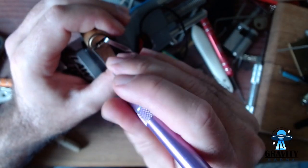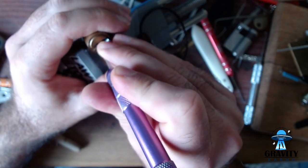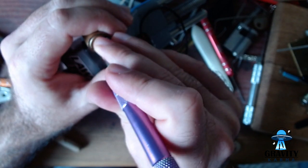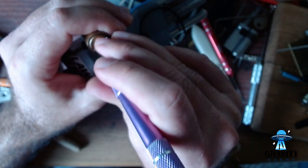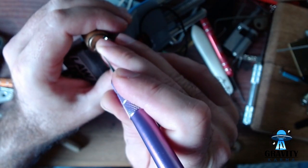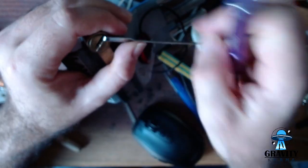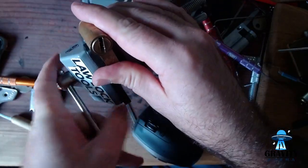I didn't think this would be so challenging, picking through all of the belt blocks. I thought it'd be a bit of a breeze. God, this multi-lock is really gunked. There we go. That's spooled.